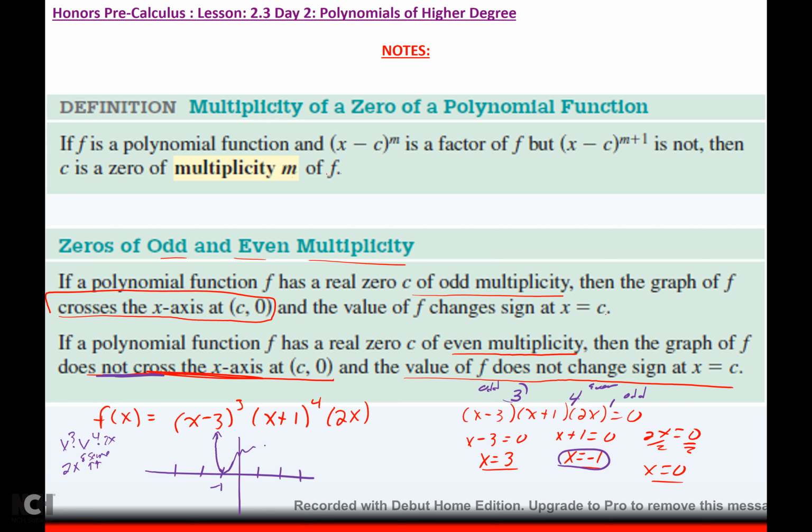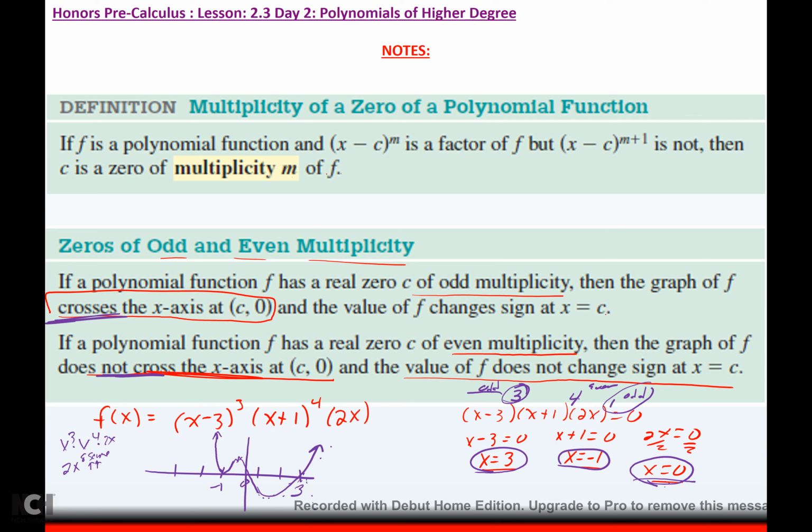And then, I don't know, it's going to wiggle in the middle till it gets to the next zero, which is 0. Sorry, I didn't have much wiggling in the middle there. At 0, I don't know what it does, but it's either going to pass through or it's just going to touch and turn. Its degree is odd, and odd means it will cross. So it's going to come back down at some point and cross through 0 and head to the last one, which is at positive 3. At positive 3, it's either going to pass through or touch and turn. Look at the degree. Its degree was 3. 3 is odd, meaning it passes through.